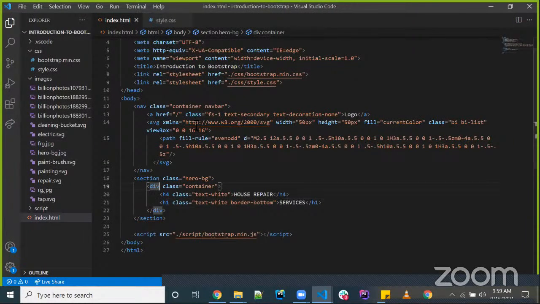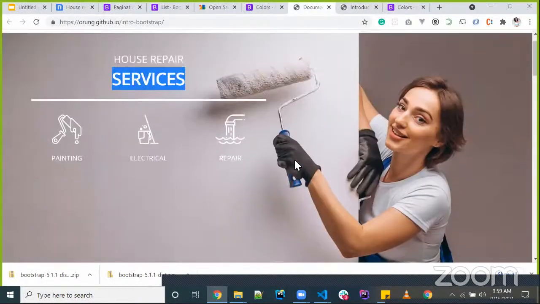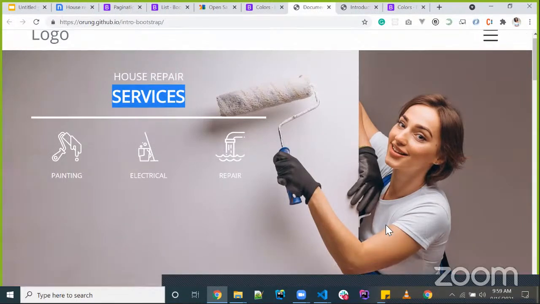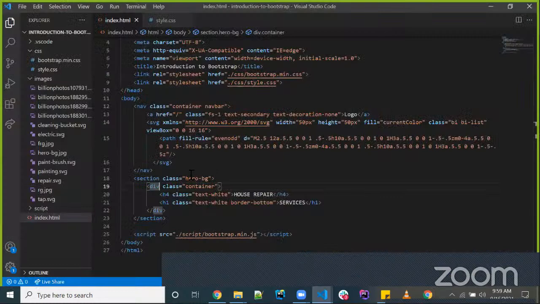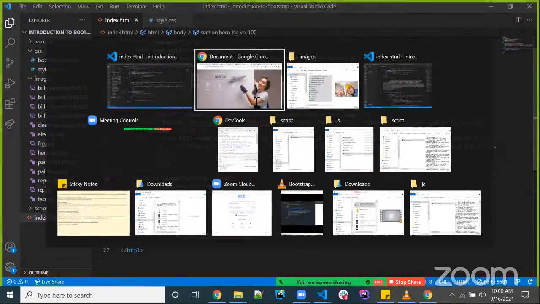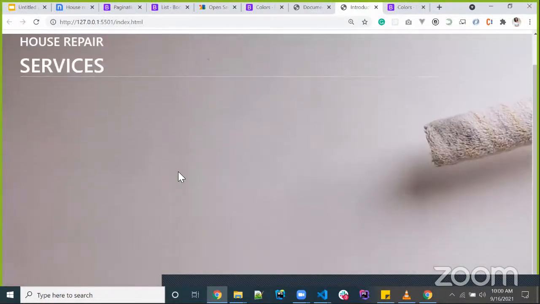Then for our image, to make it fill the page just the way it is here, this is full screen. So I'll use Bootstrap view height to make this thing full screen. So Bootstrap has this class called VH100. So that will go in here since this is where our background image is. So we'll have the VH100 in here. So let's see if that works. So yeah, it's filled the whole page.